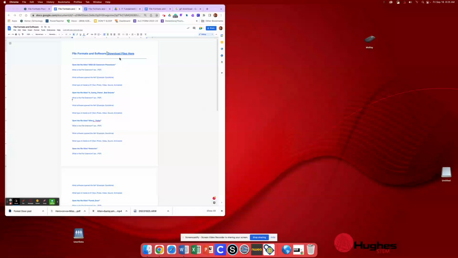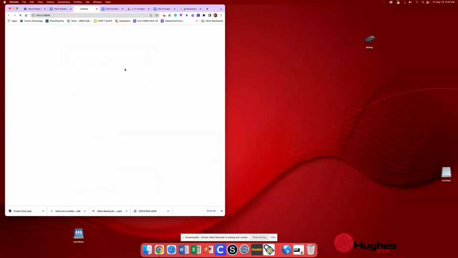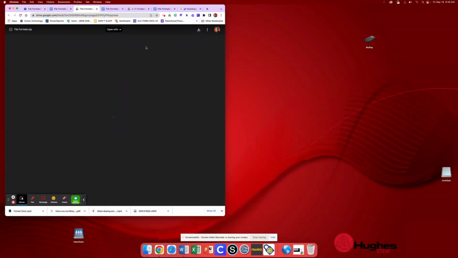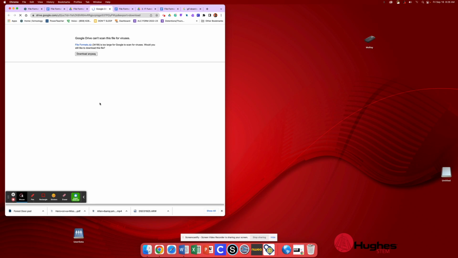First thing we need to do is download our files here. So once we click our link, we'll get this drop down. We'll go ahead and click here. That's going to take you to this Google Drive where we are going to click the download. You can either do that right up here in the top right or by clicking this blue download. We're just going to click download anyway. I made the file, so I can assure you that there are no viruses in there.